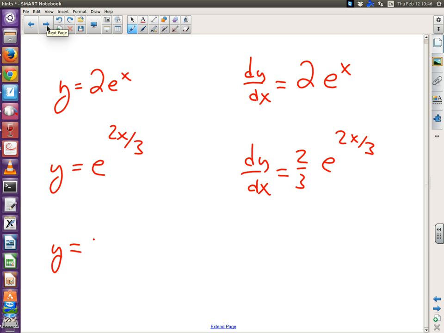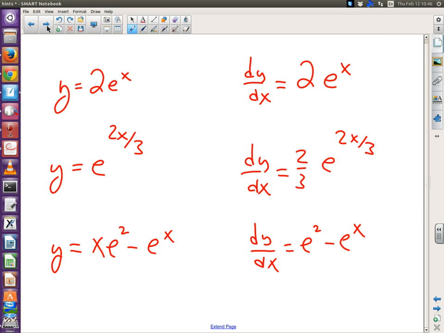How about this one? y is equal to x times e squared minus e to the x. Well, this is deceptively simple. They're trying to confuse you into trying to do product rule here, but you don't need to, because e squared is a constant, like 2. If instead it was just x times 2, or 2x, the derivative of 2x is 2, right? So the derivative of x times e to the 2, which is another constant, is e to the 2. So the derivative is e to the 2 minus e to the x, since the derivative of e to the x is itself.